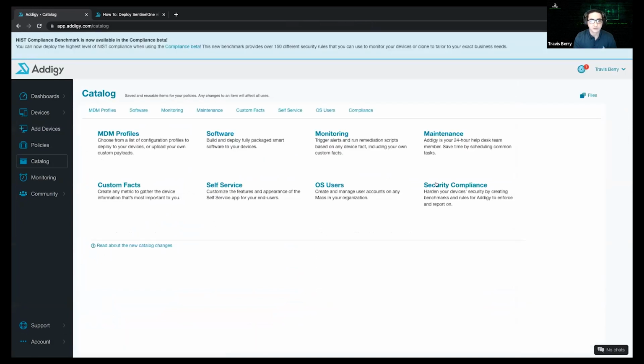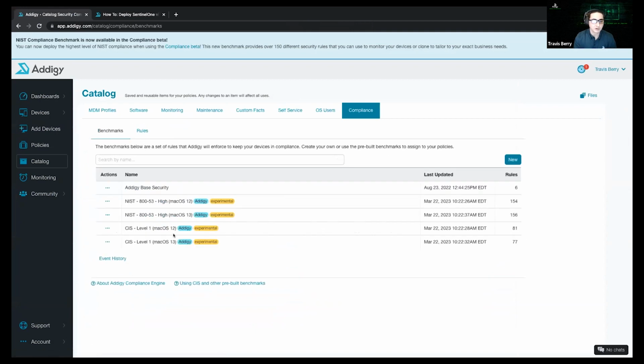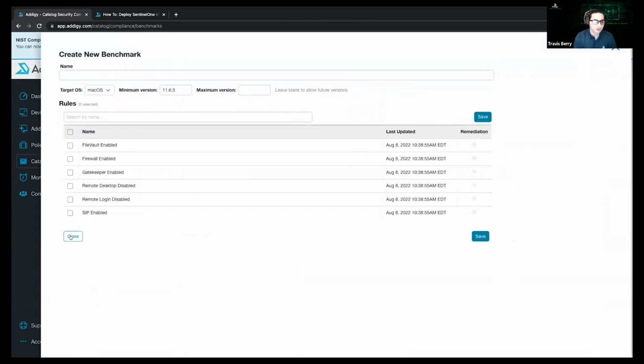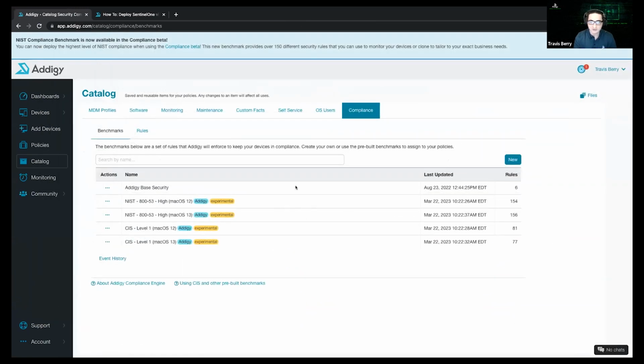And then with compliance, you should then see that pop up here. These are the pre-configured benchmarks, and then the ability to add in new ones. So if you're a little confused about where you're expected to see this, and has this gone live yet? Conditional access is live.